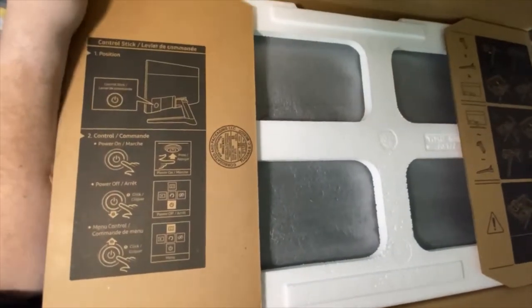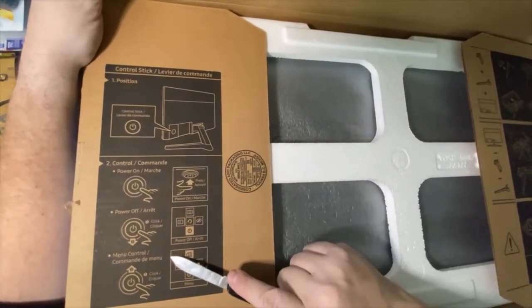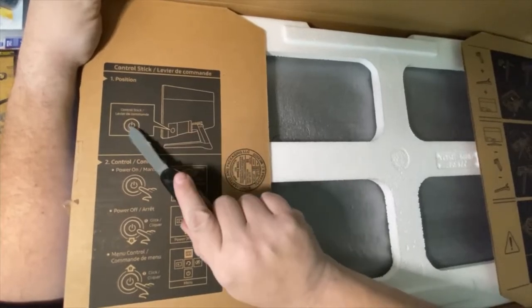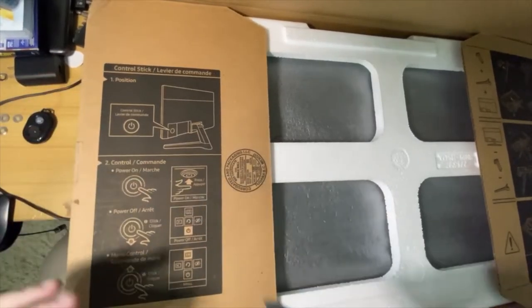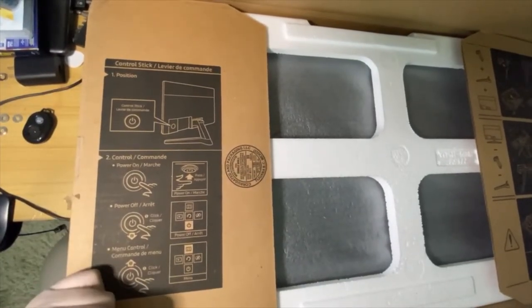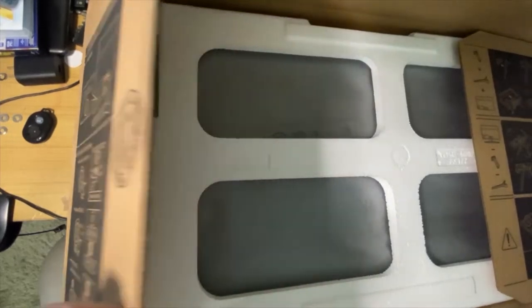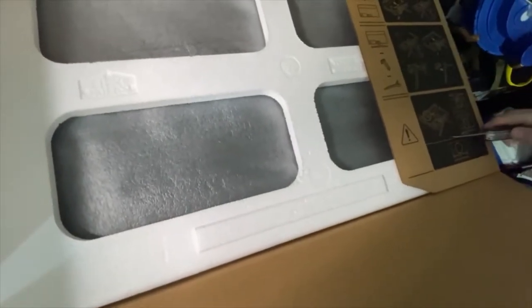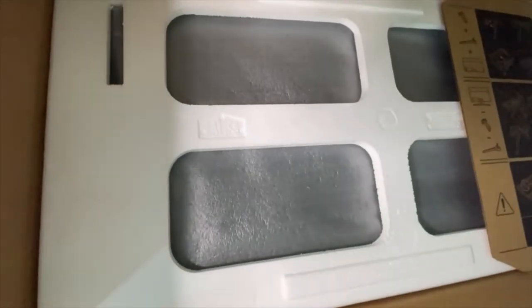So when we first open this up, nice to see Samsung's got some diagrams right off the bat here. Giving you some specs. Now, the power switch is on the back of the monitor. I'm not too crazy about that, but since I have the dual mounts that basically raises the monitor off the desk, it should be very easy for me to reach around if I need to turn it on, turn it off. Now, of course, we have more diagrams on the other side here, guys. Don't know if you can see it right here, here, and here, about how to put the stand on. Now, we're not going to use the stand because I have my mounts.